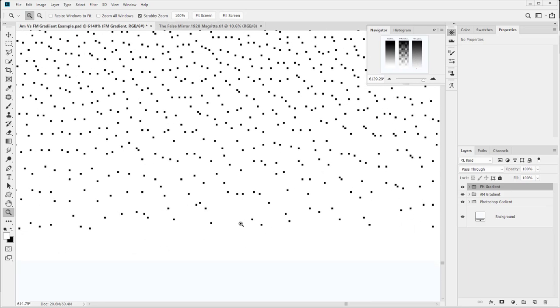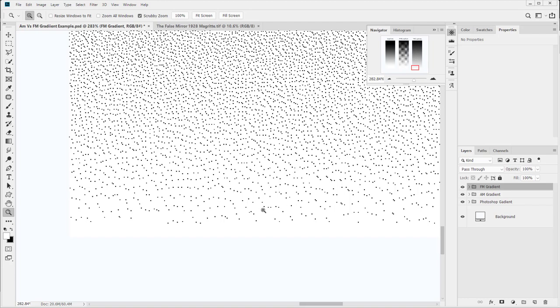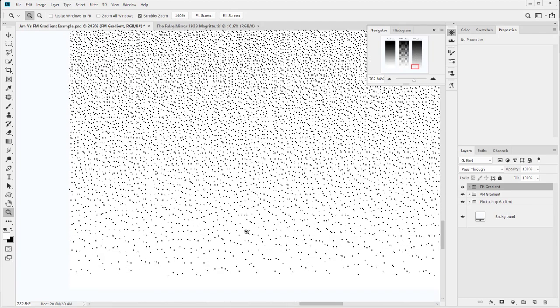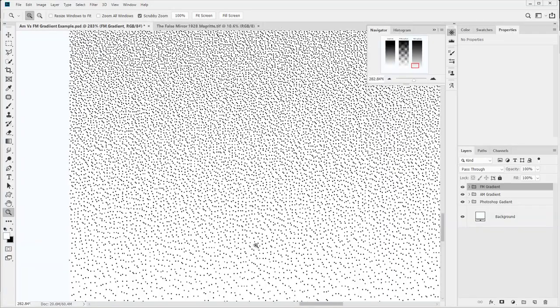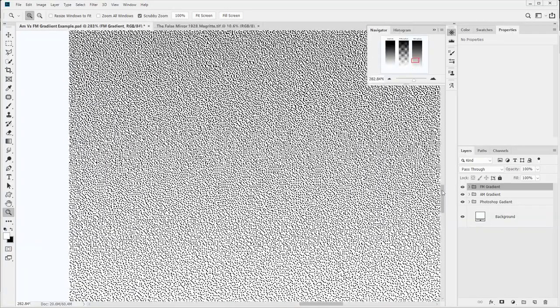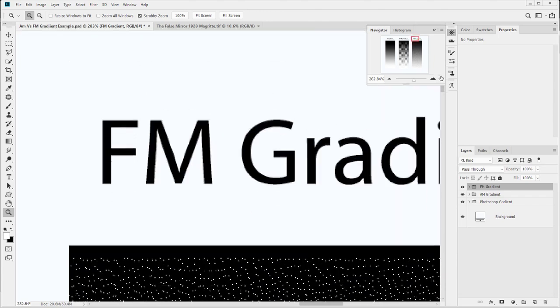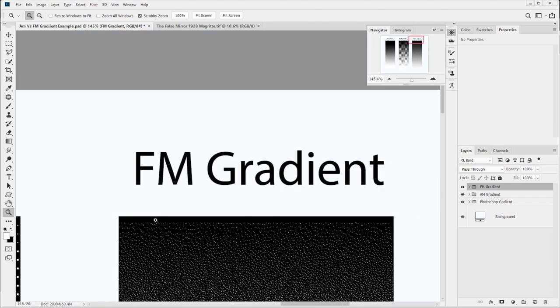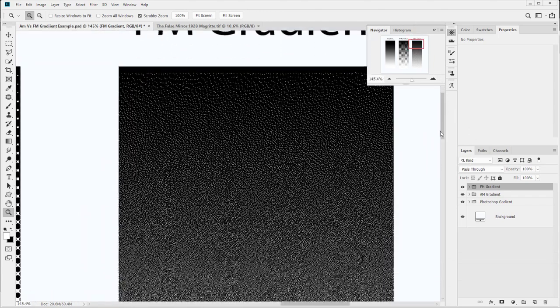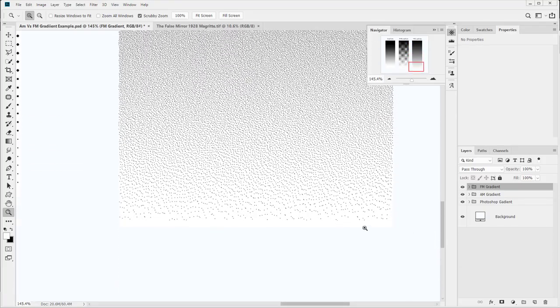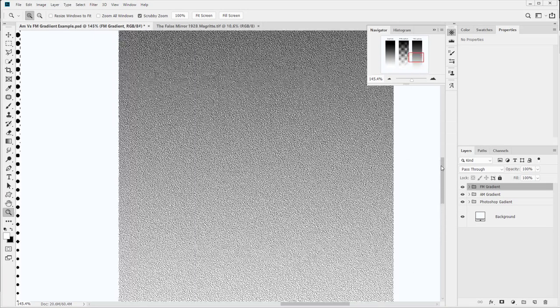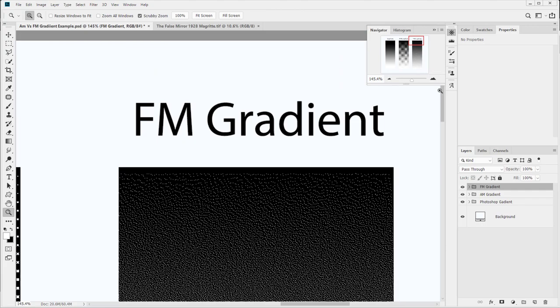Now, that's what it's referring to as frequency modulation. The frequency of the dots becomes less in order to allow more of the paper through, and eventually it becomes so much less that it doesn't exist. So we have, on one end, very, very tightly packed together black pixels, black dots, creating the black. And on the other end, we have the very loosely packed pixels, creating the wide space, the white. So that's another way of handling it, and this is referred to as, again, stochastic printing or FM printing.